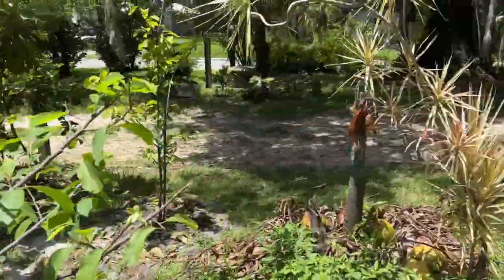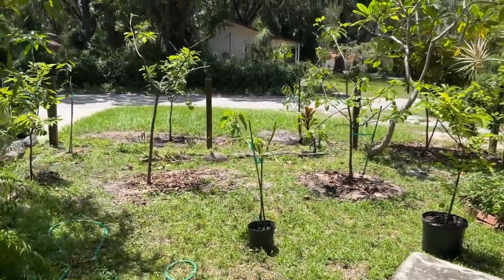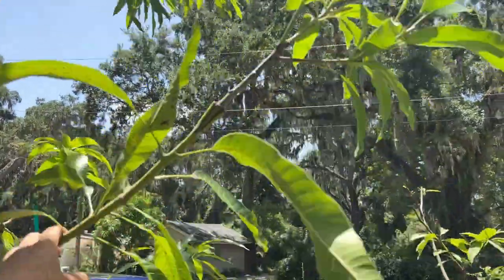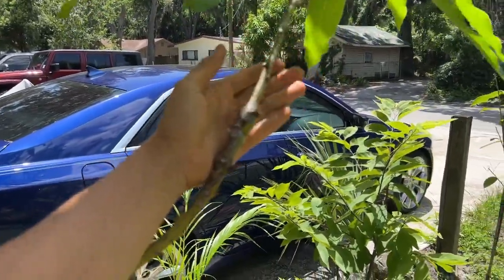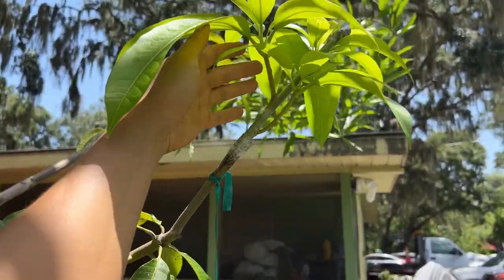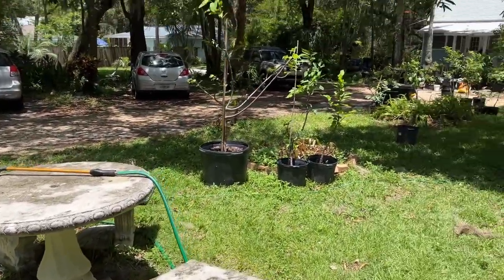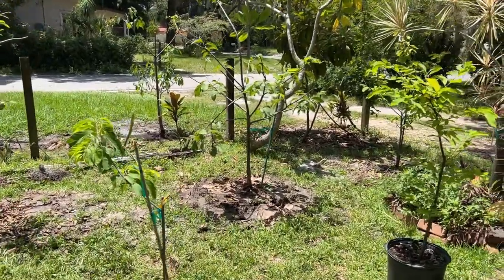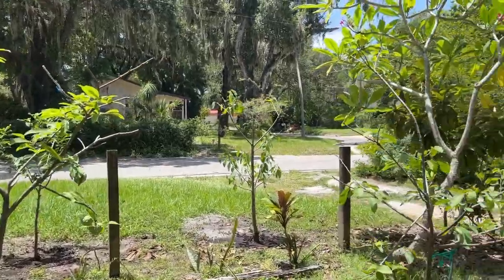Here I am at my new property. My goal is to plant out a bunch of fruit trees and graft onto what was already here — like this mango tree where I grafted Maha Chenok, Orange Sherbet, and Keitt. Over the next few months I'm going to be moving stuff here and planting anonas. I'm not sure how many anonas I'll plant in this section, but quite a lot — anonas can be planted high density and as long as they're maintained, they can be very fruitful and productive.